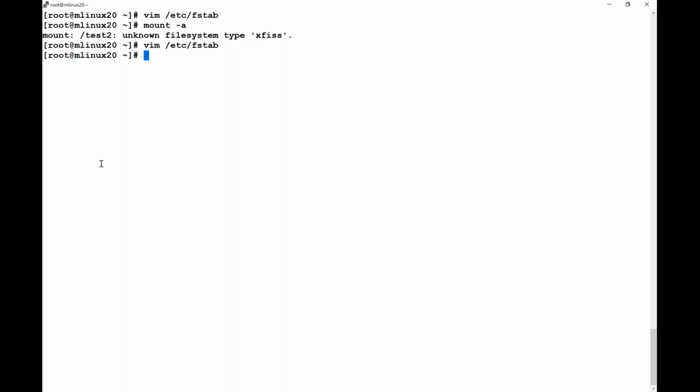In fact, at one of our clients, I have seen this issue. What they had done was connect a pen drive, and I don't know why there was a requirement. They made a permanent entry in FS tab for the pen drive. I don't know who did that for them. Now, see, a pen drive is an external USB drive. Whenever there is a requirement, you connect and use it. So they connected that USB drive and made a permanent mount. Now, maybe some days after, people removed that pen drive since it was not required. Now, the pen drive was removed, but the entry was still there.